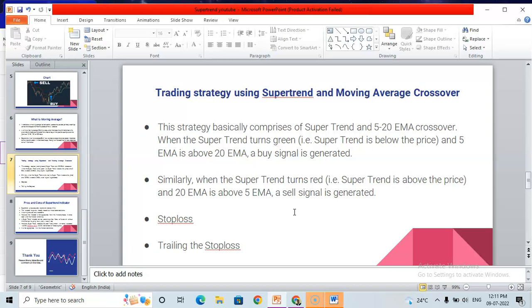Okay, and even the risk reward ratio is very important. So 1:2 should be your risk reward ratio. That is, if you will be bearing 1% of loss, you should be gaining 2% of profit. So for example, if you have bought the shares at 100 rupees and you have put the stop loss at 90, then your target should be 120. So a 1:2 ratio it should be.